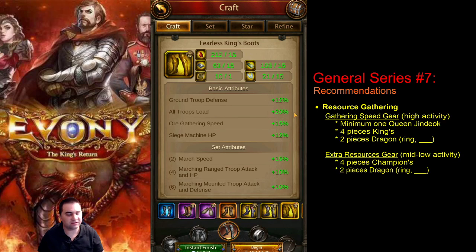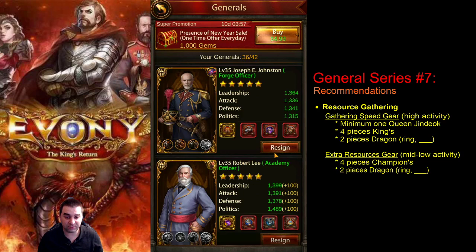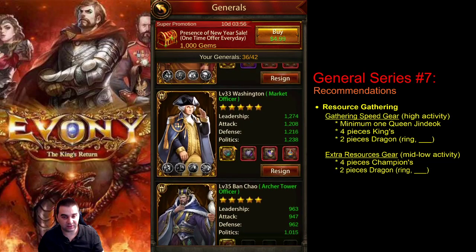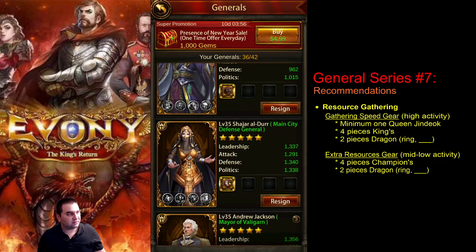Another option is if you have not gone through the whole process of doing refinement on all your King's gear yet, if you haven't gone and increased your gathering speed on all of that equipment to maximize it, then there are other options now with these attributes. So I set it into two different categories here. If you are that high activity person, then I definitely recommend that you have 4 pieces of King's gear.